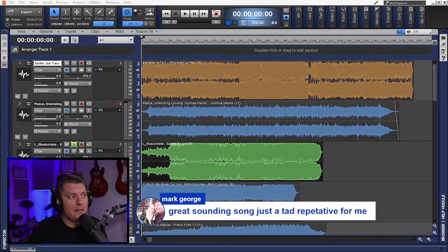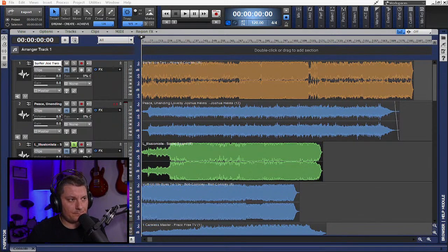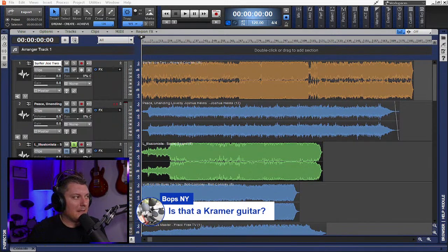I get that. At the same time, though, painting doesn't have to always be just 20% or a little bit to the left or a little bit to the right. There's nothing wrong with painting something 50, 60, 70, even 100% at times. Especially given the arrangement that you've got going on. So I would definitely make more use of the stereo field by painting. Also, as I already mentioned, it's a little bit muddy, but yet again, a lot of that can be fixed with some simple high pass filtering.